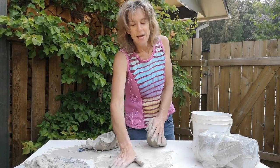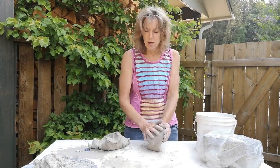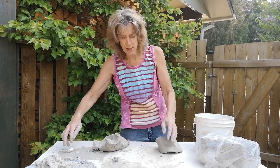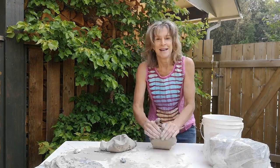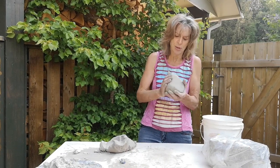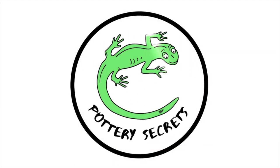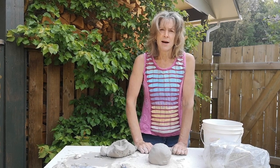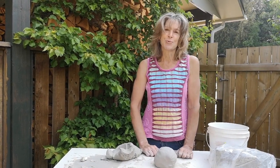It's important when kneading to start off with a clean table with no little bits of debris in there, which would be introduced into your clay. You want to keep it really clean — always run your finger through and remove any little bits that will make a mess of your nice clean piece of clay. Imagine I've done this for quite a while and I now have a nice round ball of clay. And if you happen to get a little bit of clay in your mouth in the process, don't worry — apparently it's good for digestion, especially if you're an earthworm or a salamander.